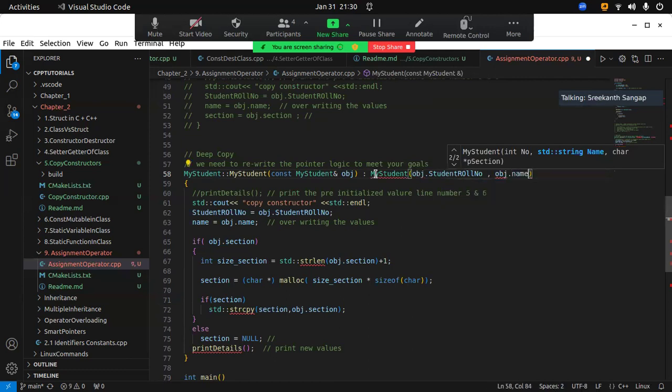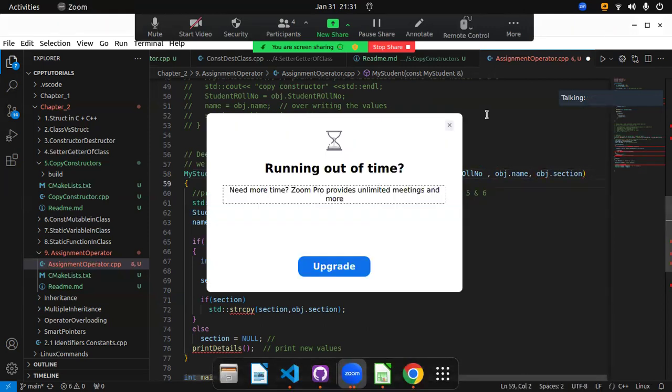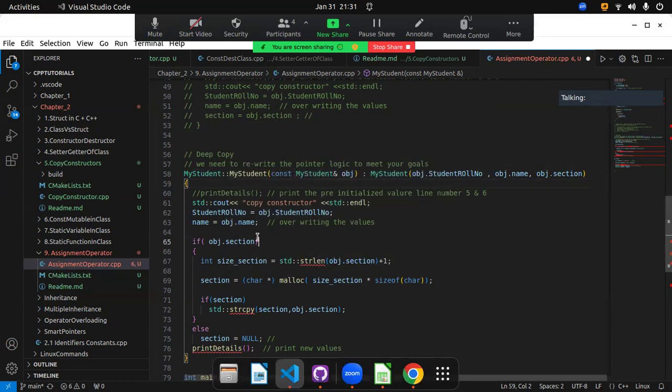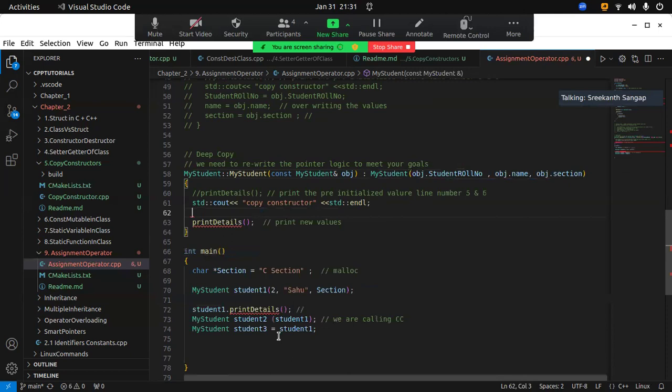I just remove all this code here. So what I did is this is a copy constructor.